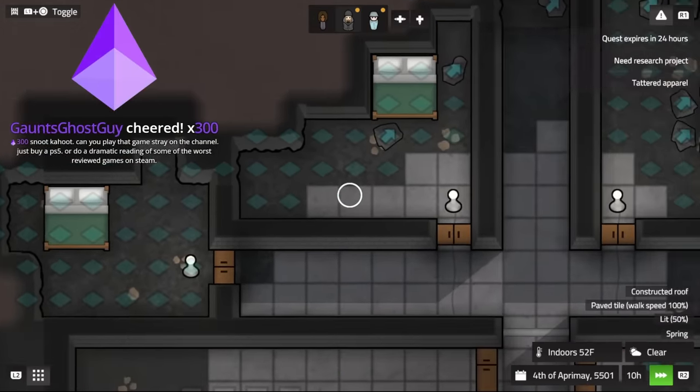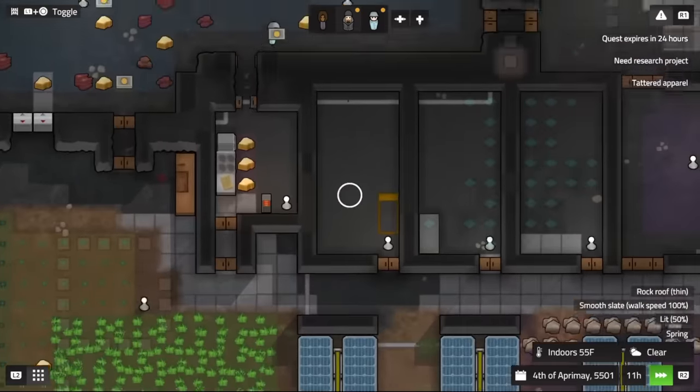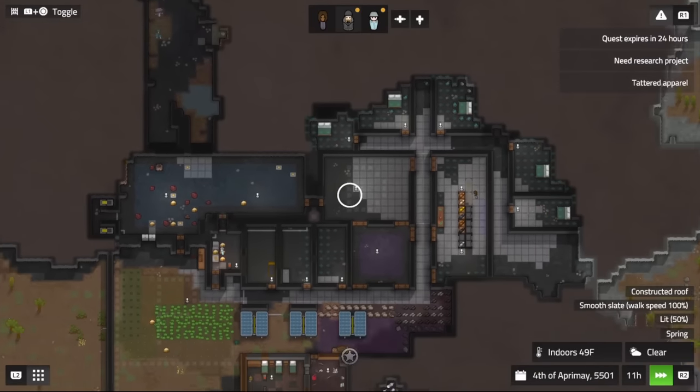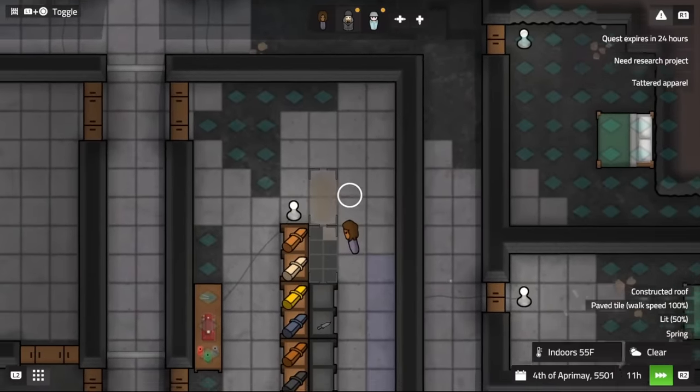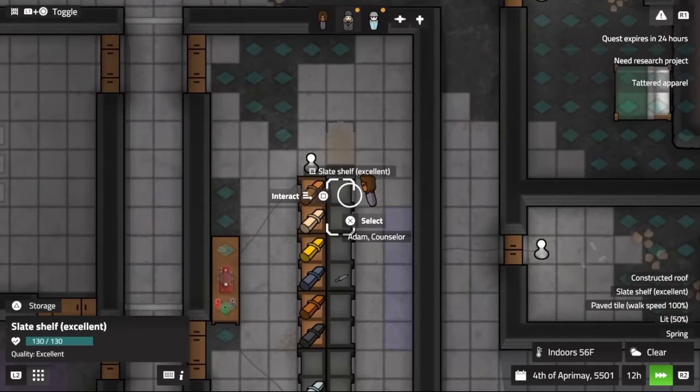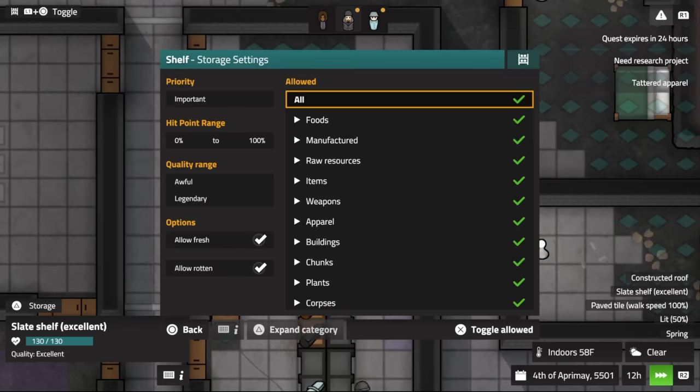Kahoot, can you play that game Stray on the channel? Just Snoot buy a PS5. Kahoot. Or do a dramatic reading of some of the worst reviewed games on Steam. That sounds kind of funny. Can you do Kahoot on PS5? Just imagining it like a... It's not like a classroom game.